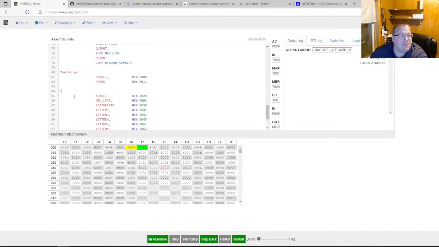All right. So then this will be characters for printing. Do not change any of these.